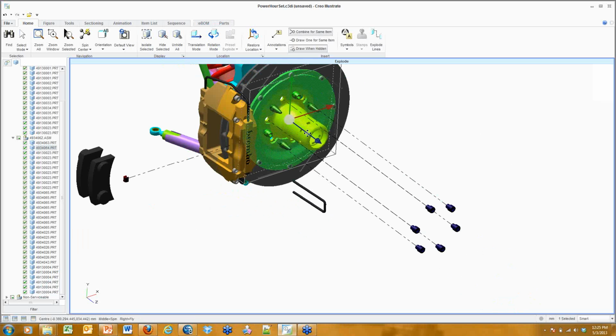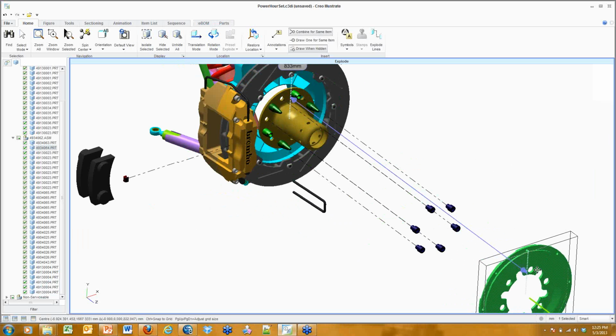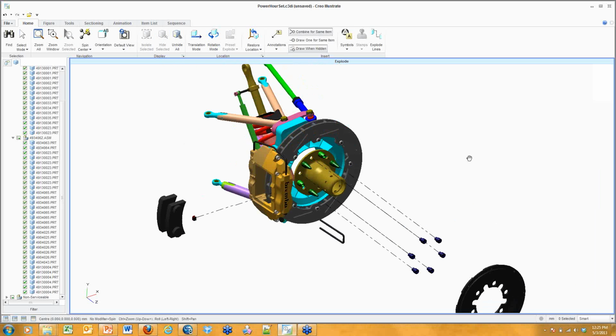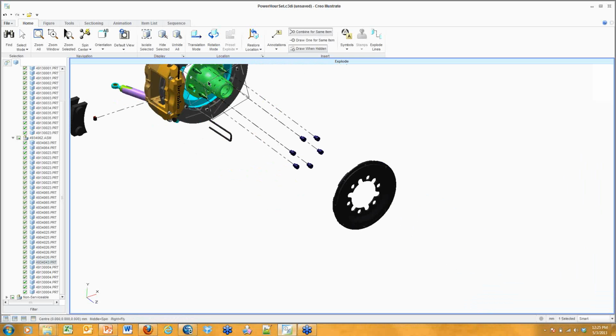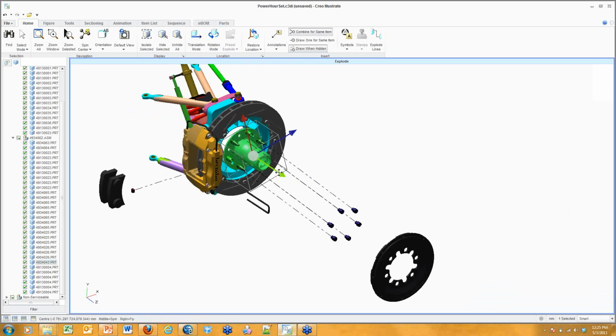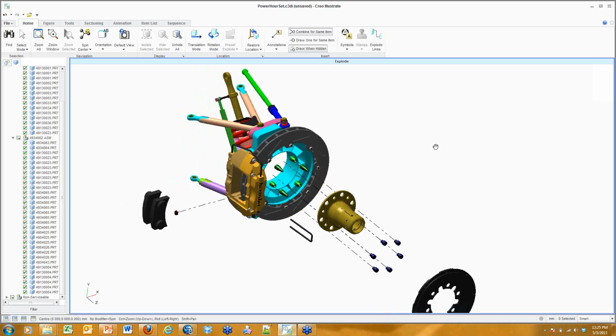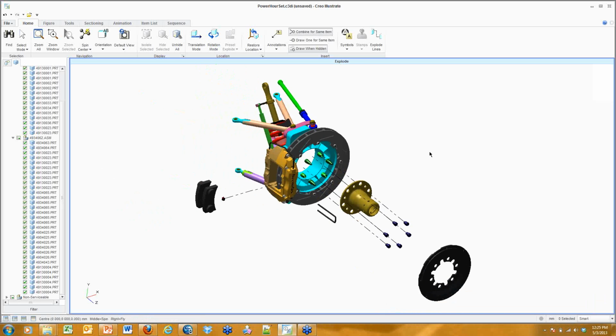We'll take this plate here, also drag it outward. Okay. Now, mind you, I don't know if you noticed this, but as I select an object and drag it out, we get a value indicator that's showing us how far we want to drag it out. That is editable, of course. This way, if you have 10 things to drag out, you can set them all maybe 50 millimeters apart, for example.